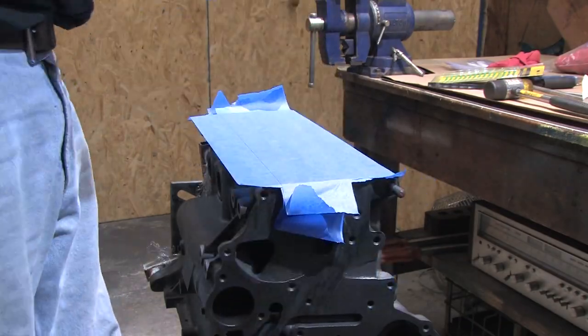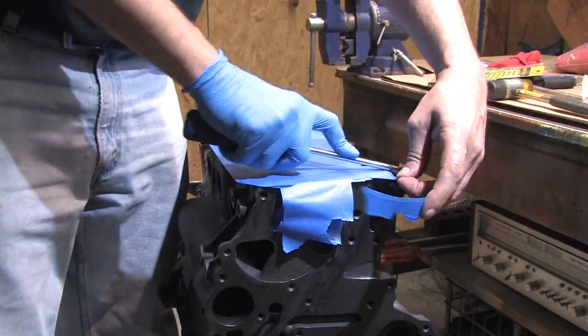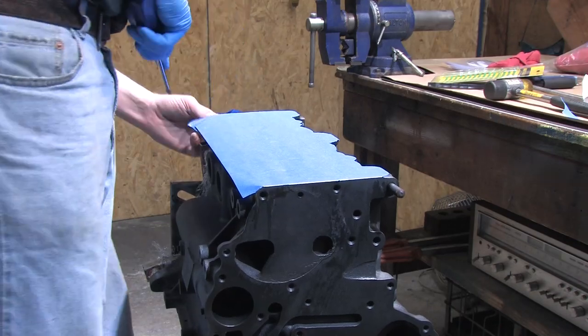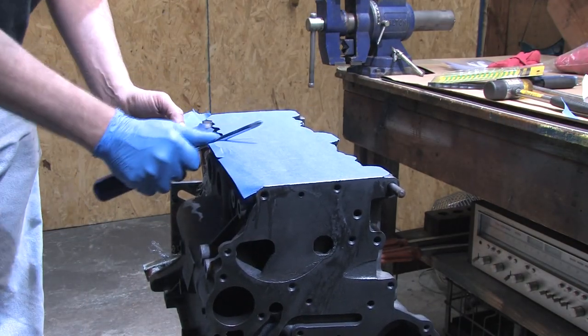I'm doubling up the painter's tape to give the block enough protection from abrasion. I just stripped the oil from the head gasket surface to help the tape stick, and it really needs to get re-oiled as soon as possible once I'm finished. But this covers up all of the freshly cleaned bolt holes to keep dust out. Don't get this tape wet because it's not waterproof.